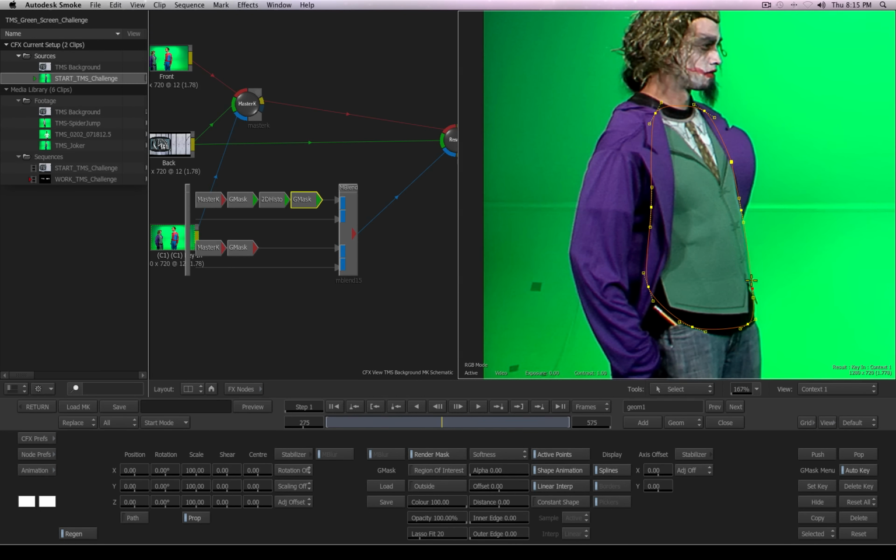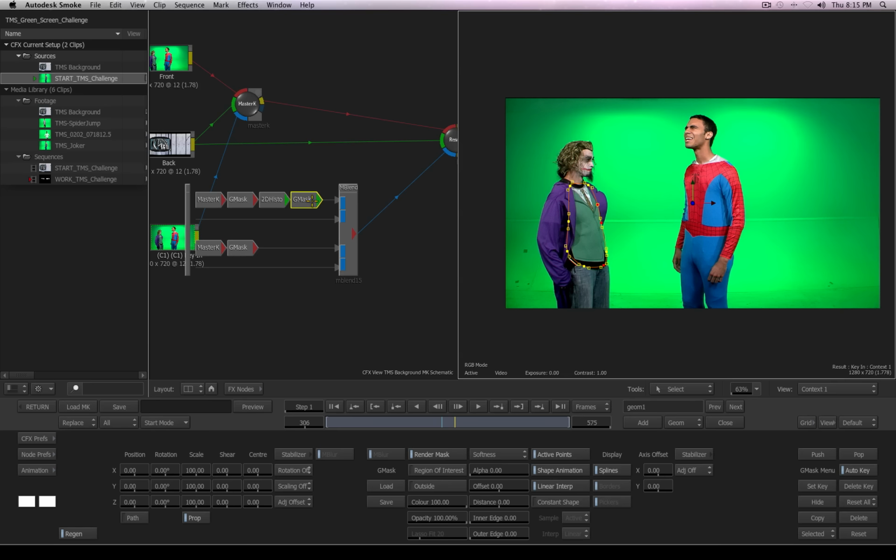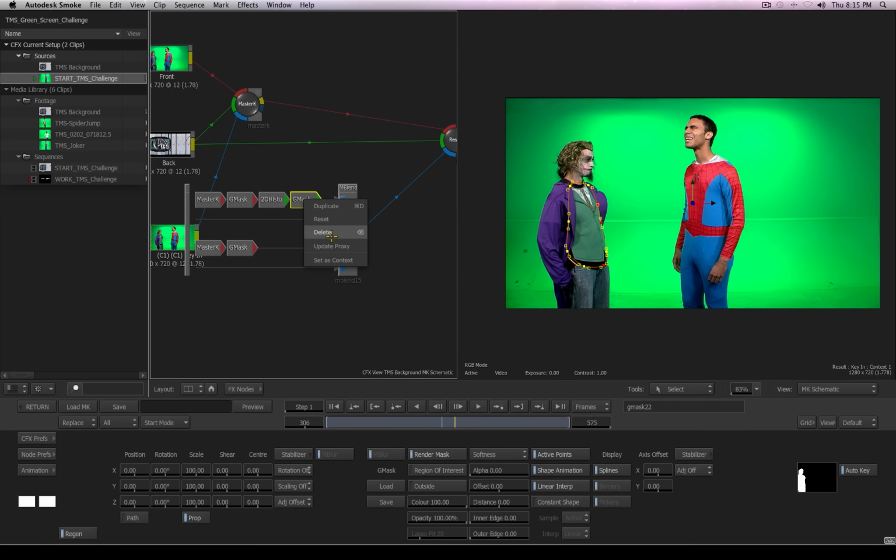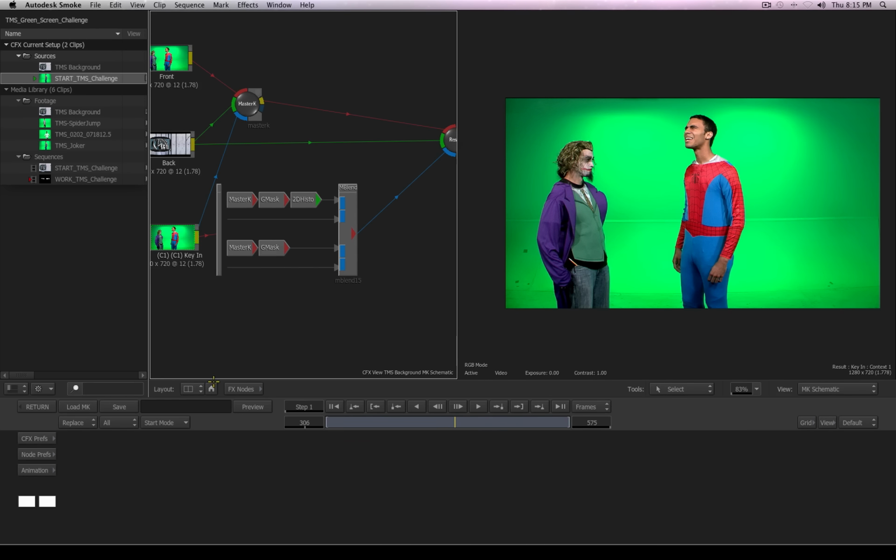So just like I did before, I have to go and animate this by region selecting and creating my key. Your typical roto work. Sometimes it just comes down to good old roto work. And I don't want to sit here and do this live in front of you. So, like a good demo artist, let me go and first of all delete that garbage mask. And I go to my effects node. I have a mask that I created already. So I'm going to drag and drop it.